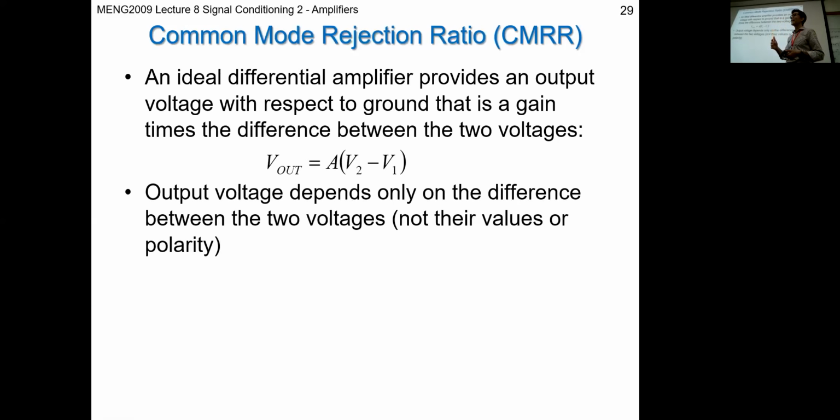In reality, you get the delta output from this part, which is the same as this, but then you also get another bit, which is called your common mode output, right? And that depends on your common mode gain. And ideally, your common mode gain should be 1. But in reality, it might not be. So our common mode input voltage is the average of our two voltages. So that'll be very different for these two examples. The average here is 0.25. The average here is 7.65, right? Very different.